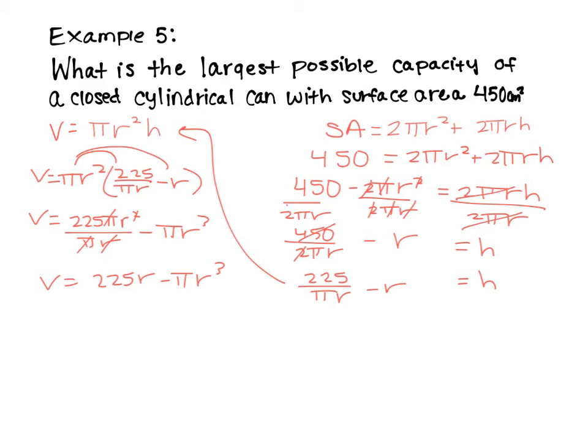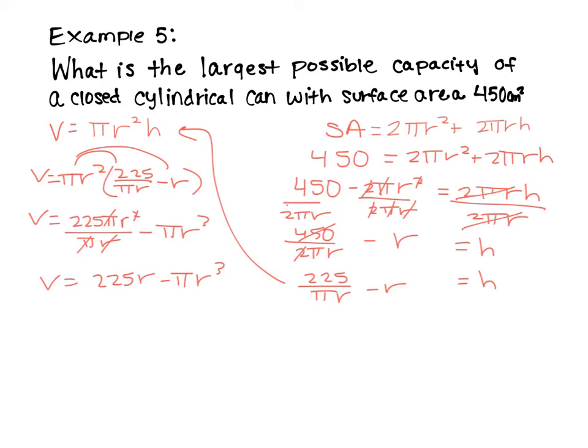So we got our volume function in terms of the radius, and we want to find the very maximum volume. So remember, our very maximum volume is going to be at a local min, a local max, or at an endpoint. So let's think through this for a second. There's not going to be an endpoint. They didn't specify any endpoints. We do know that the radius has to be greater than 0, but other than that, we don't have any other endpoints. So really, we're just looking for a local maximum. So we're looking for a stationary point.